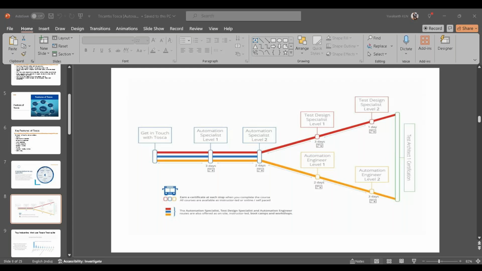Okay. So what happens with this is you will get confidence, and with that confidence, you will be learning the next topic called AS2, Automation Specialist Level 2. There we learn how to create a test data sheet, the different methodologies, and a glimpse of API testing.